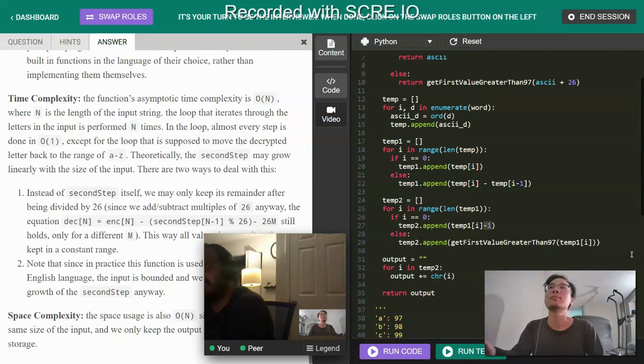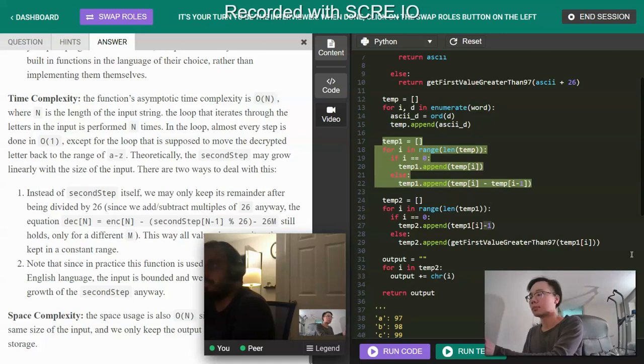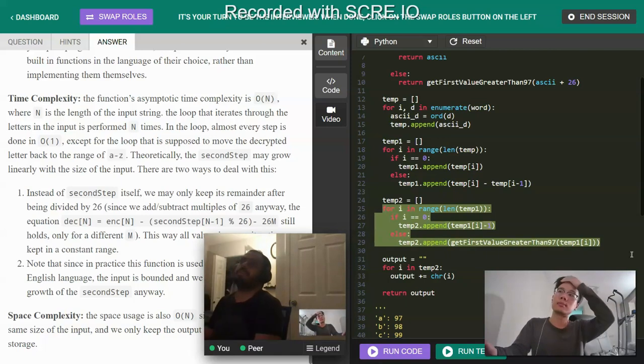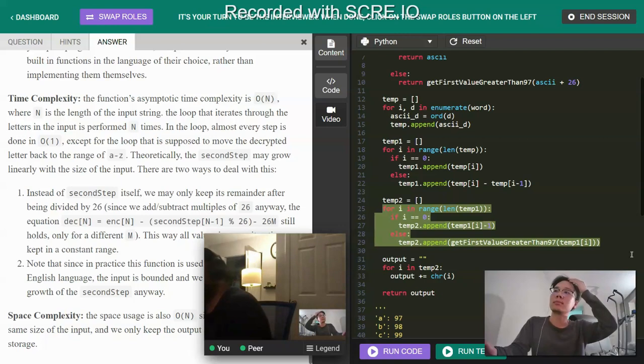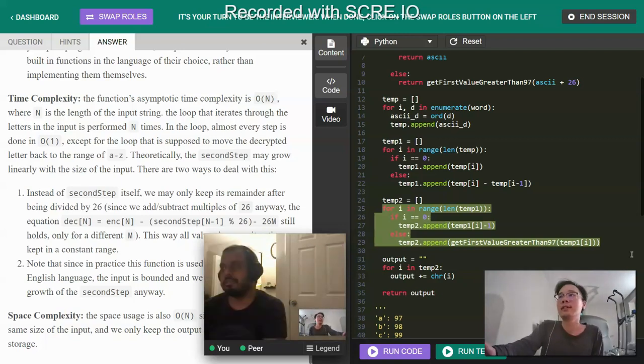Okay, this for loop is order of n space, order of n time. The for loop from line 12 to line 15, and the for loop from line 17 to line 22 are also order of n time and space. This one is a bit tricky. You're incrementing it, but I think it's constant. It doesn't vary with the length of the input. So it's order of n in time and space overall.